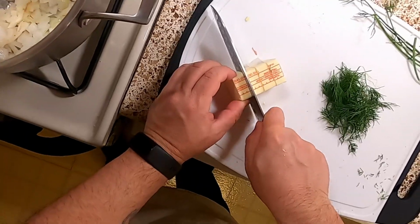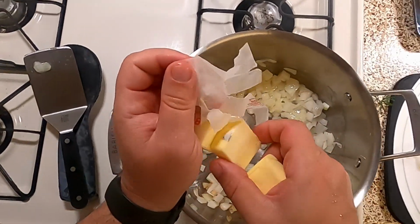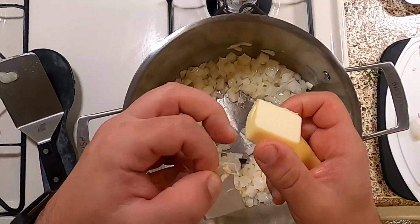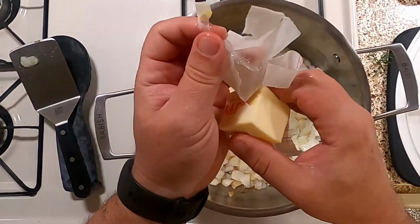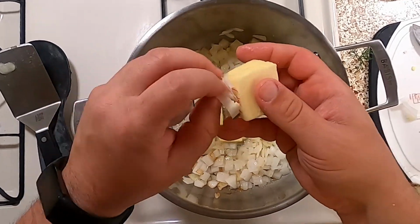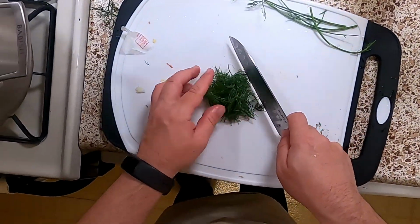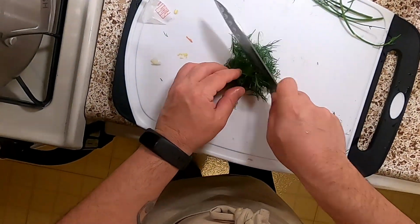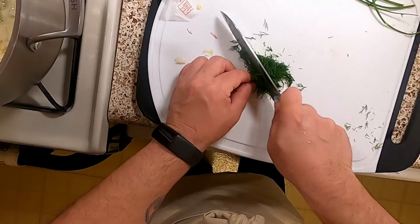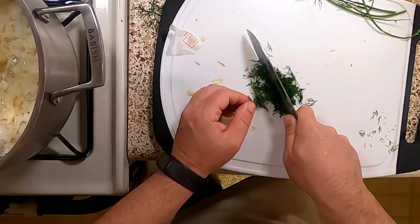So I'm gonna chop up 4 tablespoons of butter and throw it in the pot. The directions that I was given for this said to start with the butter, but I prefer to start onions in oil just because I know what I'm getting with heat and oil, and butter can sometimes smoke a little bit more. At that point, I'm just gonna mince the crap out of this dill, remembering that mincing is not my forte. I'm really bad at it, and I know I'm really bad at it.